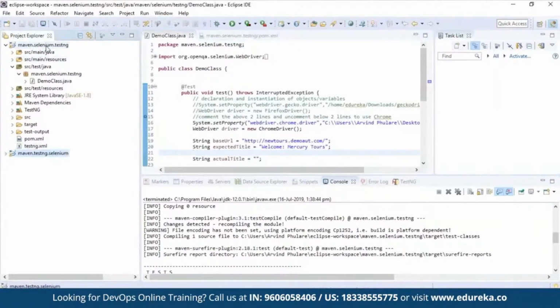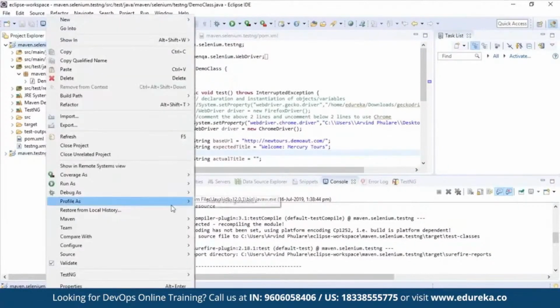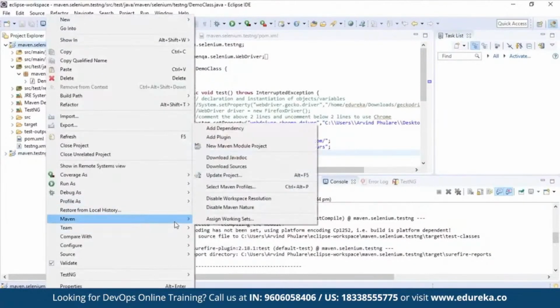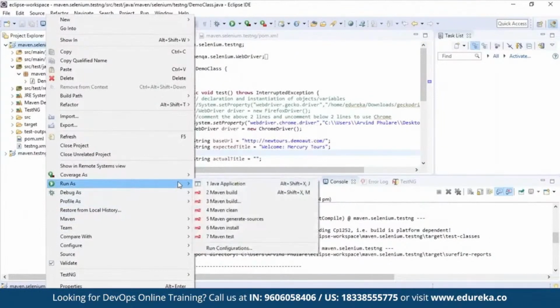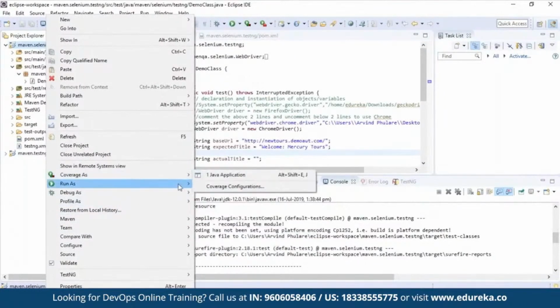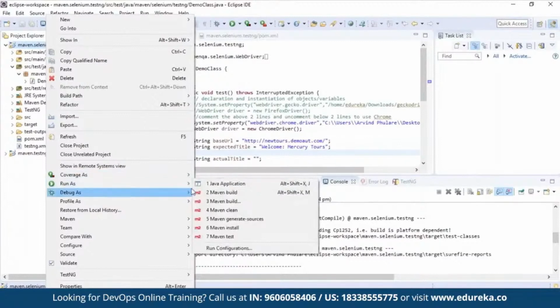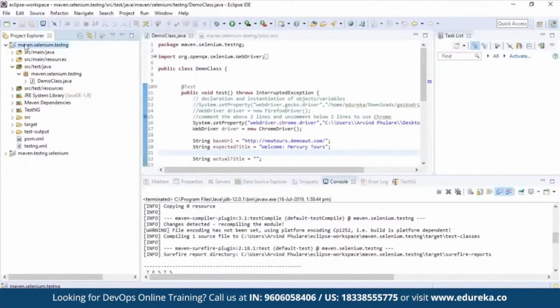To run the various phases as we discussed earlier, for example, if we want to run Maven clean, what Maven clean does is it cleans all the previous project builds that have been created, not by us, maybe by some other user or something else. So here I will click on Maven clean. How to reach there?